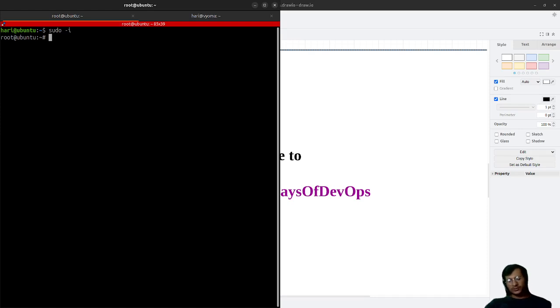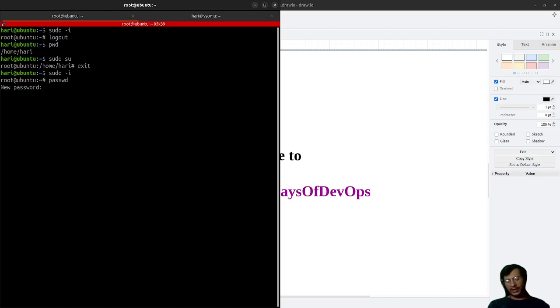In fact I'll show you that as well. Right now we are in home Hari, and let's just sudo su, so it won't change the directory. But if I run sudo -i, it will automatically take me to the parent directory.